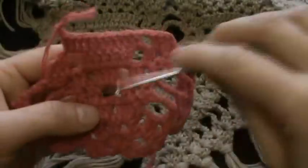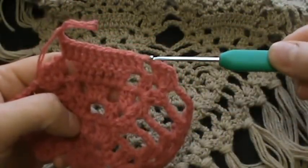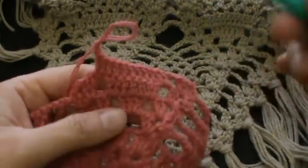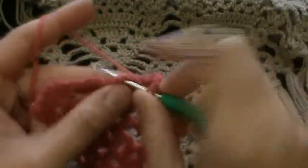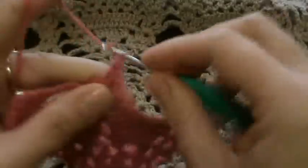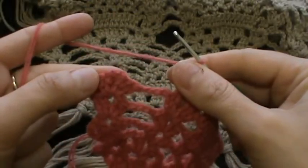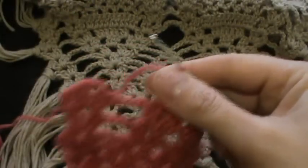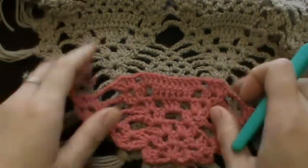Chain 2, always chain 2 before and after the double crochets for the pineapple motif. So always begin with chain 2, then the double crochets, and finish your motif with chain 2. Then our shells: double crochets, chain two, and again two double crochets, then chain four, and the last shell into our last shell. So we finished our seventh row, and now let us begin our eighth row.